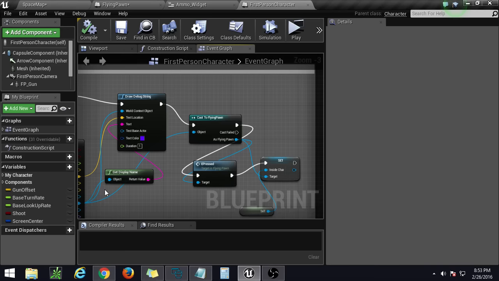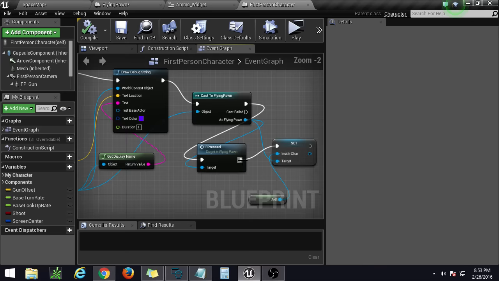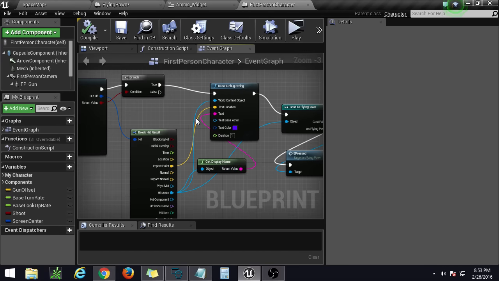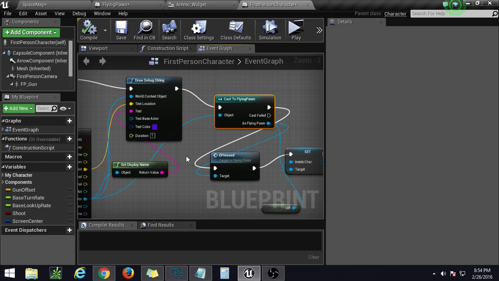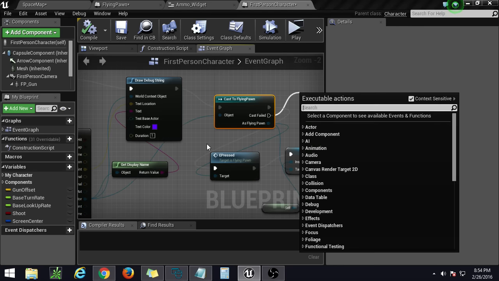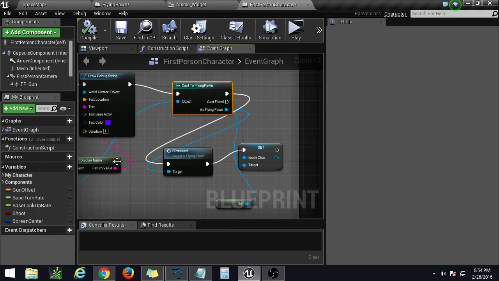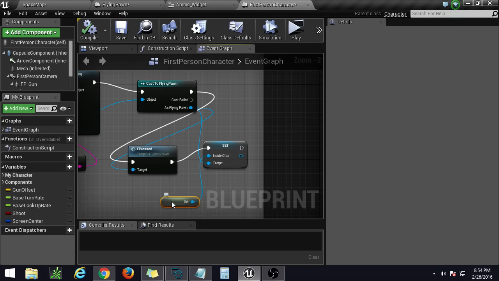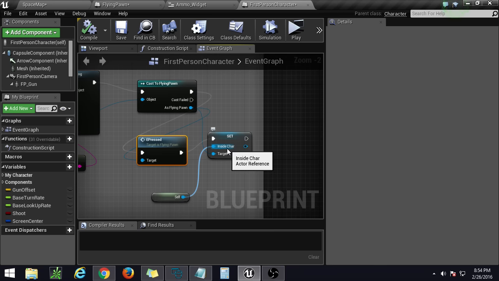The second part over here is the information for jumping inside the character. Over here, it's if you can cast to flying pawn, because for example, if I just hit the floor instead of it, it would just cast fail. So I don't necessarily have to write a full if statement for that. This kind of serves as its if statement. So if it can cast to flying pawn, then populate yourself as the inside character, which is inside of the flying pawn actor.